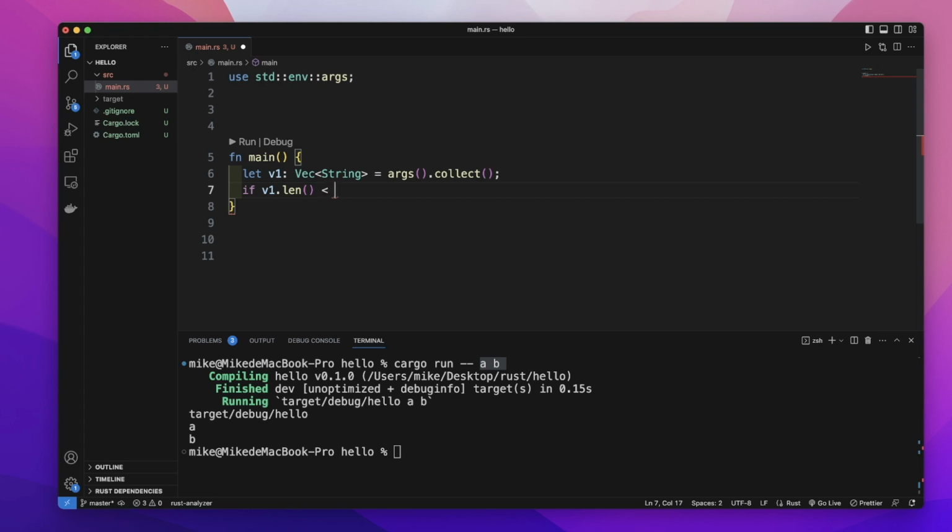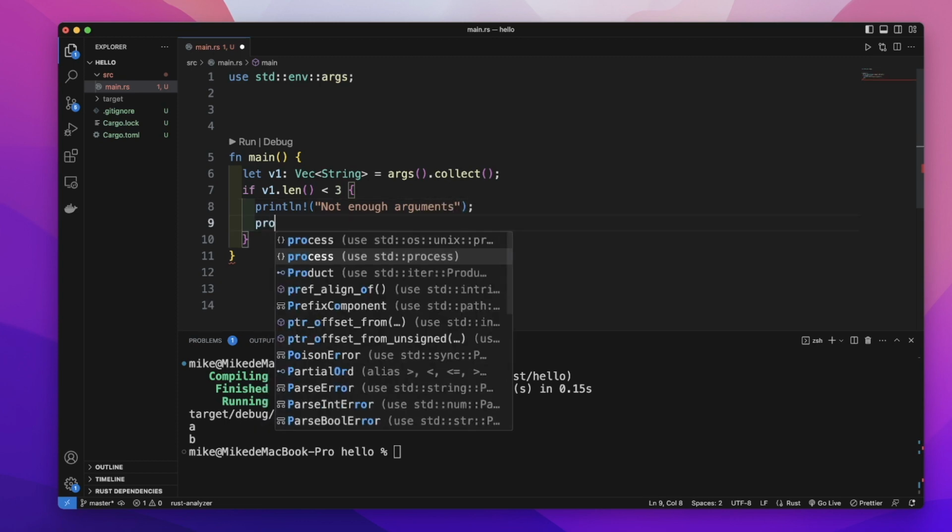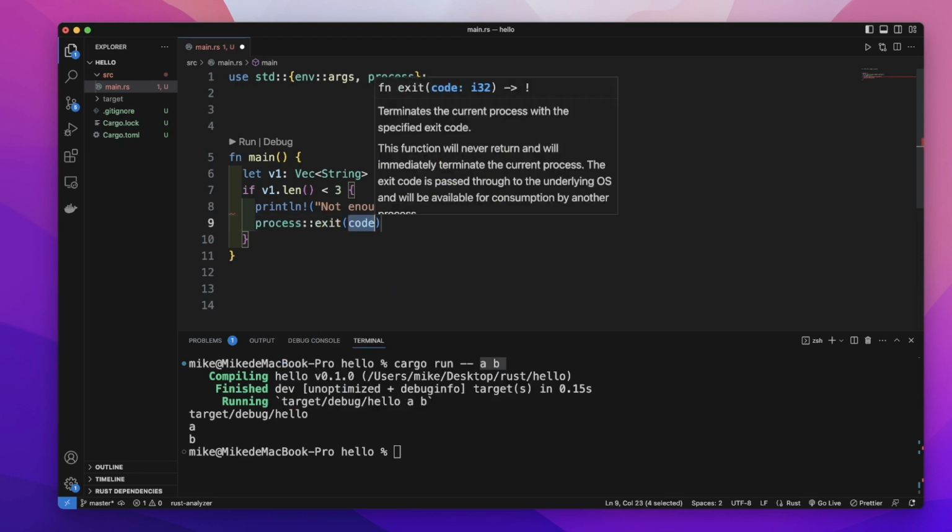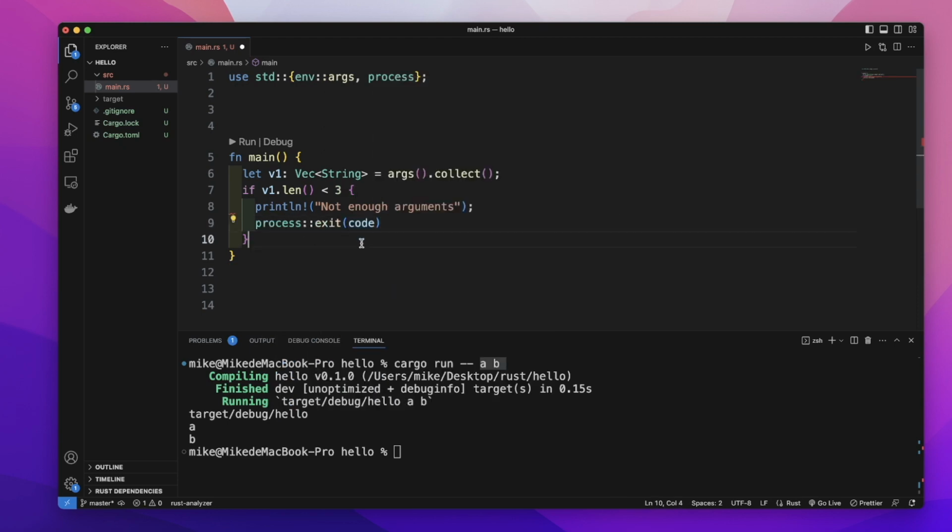If this length is less than 3, then we will print out not enough arguments. And let's call the exit function from process to exit the program.